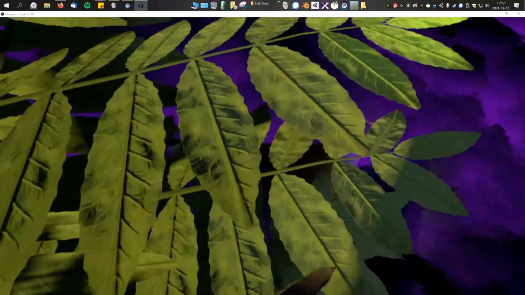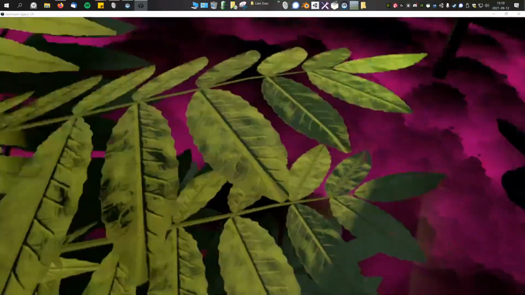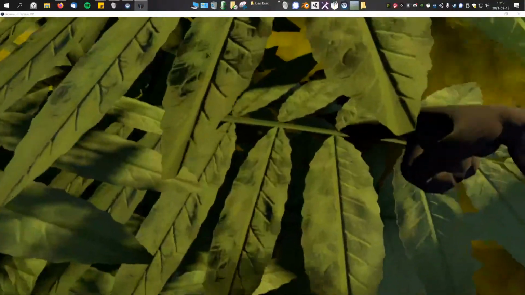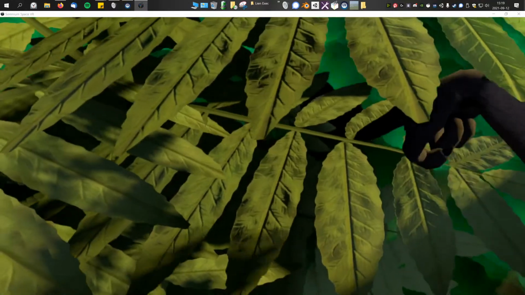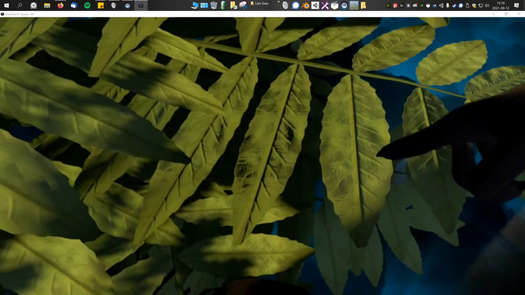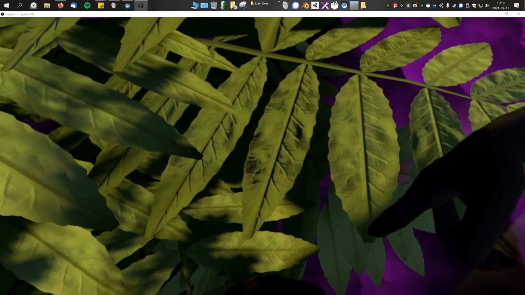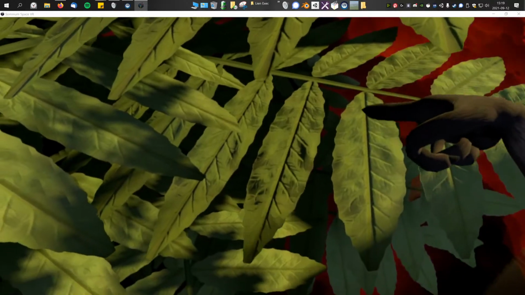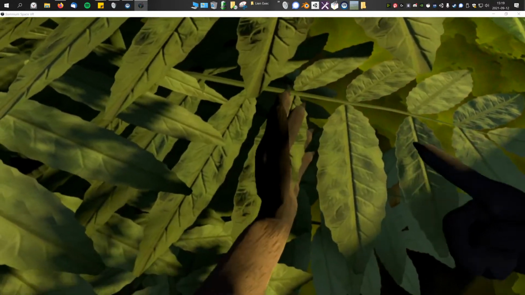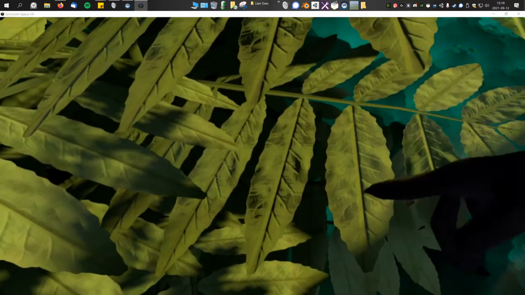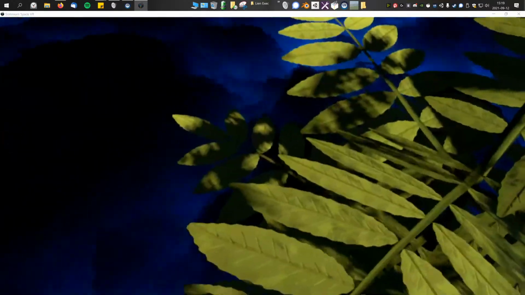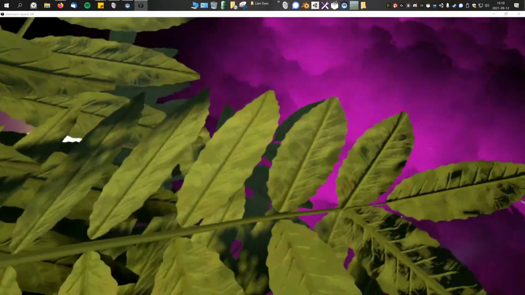The only way to know if a normal map is reversed, you look at the sun, that point, that bump, and if the dark is in this direction, it means the bump is a hole. If the dark would be in the other direction, it means the shadow is this way, so it's a bump. But now it's a hole in each leaf. But no one will see that.